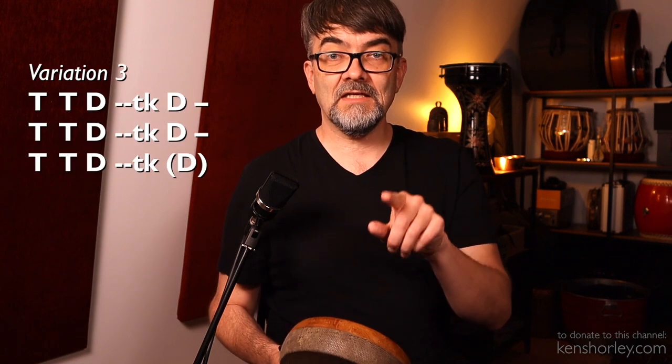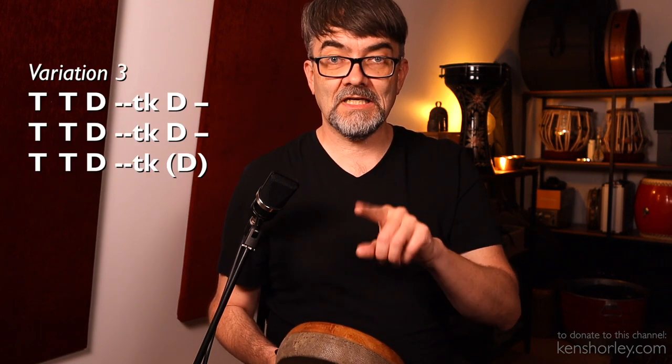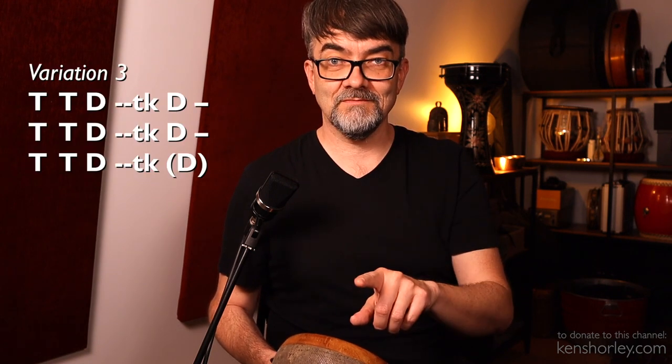Okay, another one. We're going to leave the first part of the Mora, ta ta dum, intact, and we're going to make a gap in the kitataka. So we're just going to do a taka. We'll leave out the first two pulses, the kita, just leave those empty. Ta ta dum, taka dum, ta ta dum, taka dum, ta ta dum, taka dum. It's basically the same thing, but it feels really, really different.